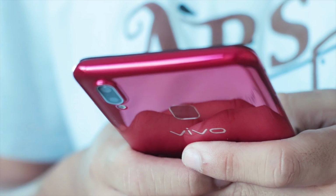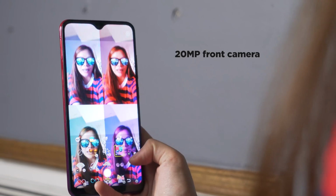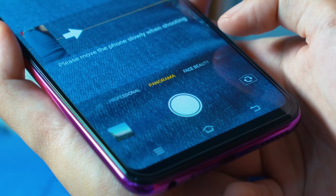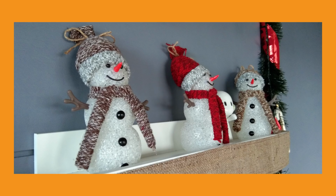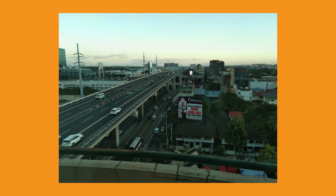Okay, now moving on to the cameras. Again, the phone comes with 13 megapixel plus 2 megapixel rear shooters and 20 megapixel front shooter as seen in most Vivo phones. The camera software features HDR, portrait mode, dock mode, professional mode, panorama, face beauty, and AR stickers. Photos from the rear cameras look pretty decent under good lighting. Colors are accurate and sharpness is acceptable. But this is not the case when we move to low light conditions.